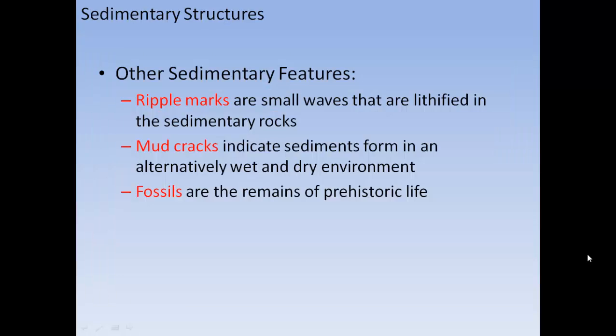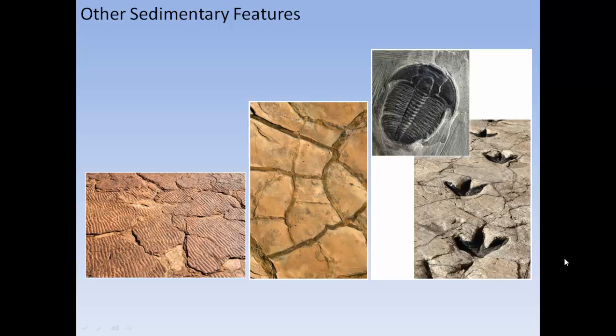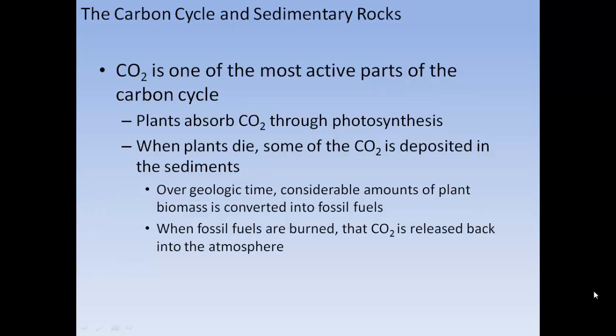Other sedimentary features you may see, lithified in rocks, are ripple marks, so small waves, lithified in sedimentary rock. Mud cracks indicate sediments that form in an alternating wet and dry environment. Fossils are remains of prehistoric life. I actually even have a sample of raindrop imprints preserved in rock. But here are some ripple marks. Here are some mud cracks. Well, here's a fossil trilobite. And here are some dinosaur footprints.